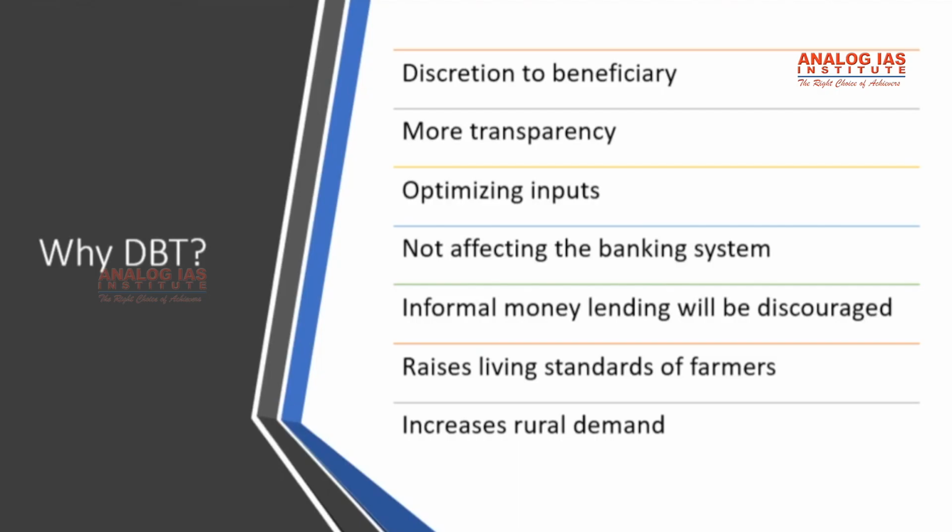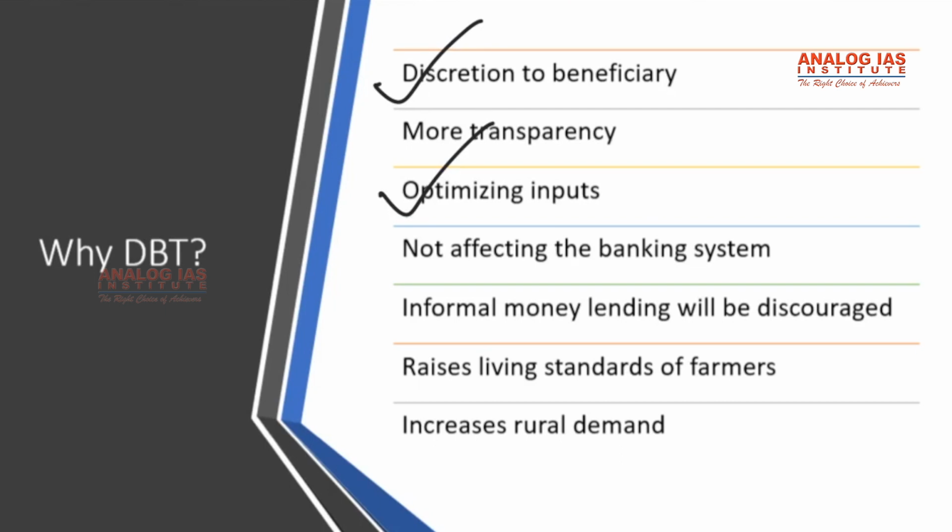Let's get started. See, the agriculture in India is highly subsidized and government is already giving subsidies like fertilizer subsidies to farmers. Then why did the government think of direct benefit transfers now in the form of cash? Let's understand why. The first point is direct benefit transfers allow discretion to the beneficiary, in this case, the farmer. The farmer gets to decide which fertilizer he wants to buy, which manure he wants to buy, or which seeds he wants to plant. So the discretion goes to the beneficiary, and this will help in optimizing inputs. According to the farmer's knowledge, he can decide what is best for his farm and him. In that way, he can optimize the inputs.